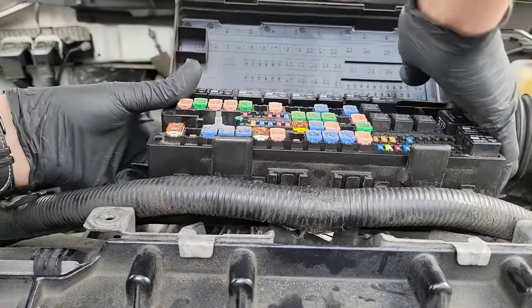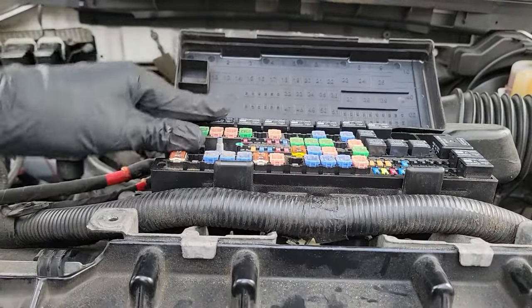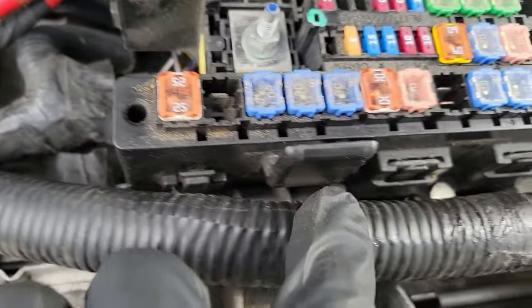Once you get the bottom and middle of the fuse box connected, you can push it back down onto the metal bracket that keeps it secured. Now go back around and recheck all plastic tabs to make sure they are seated properly.